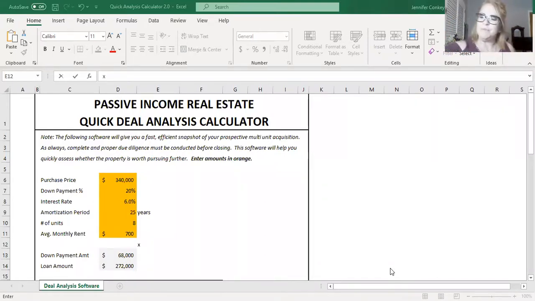All right, so the idea of this calculator is this is not like some super in-depth calculator where it's going to have 100 different things. Look, there's 1, 2, 3, 4, 5, 6 fields, 6 fields for you to fill out. Not a whole lot. But it's a really good way to just quickly put in some basic information to see whether this is worth looking at or not.